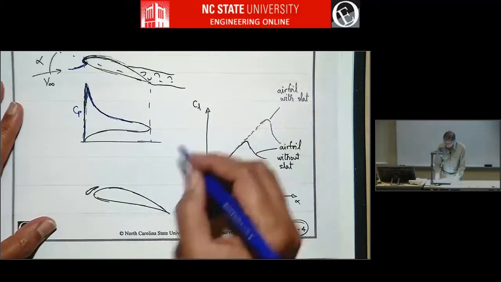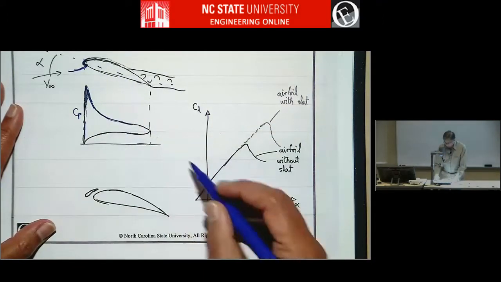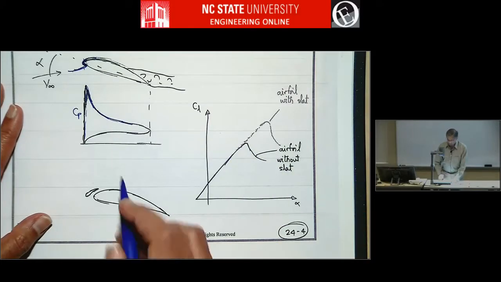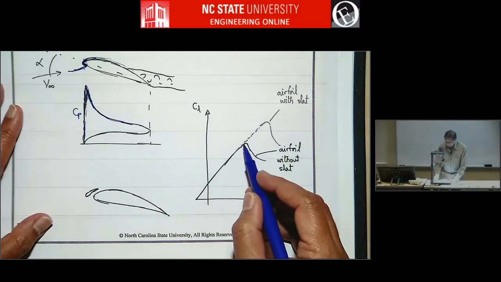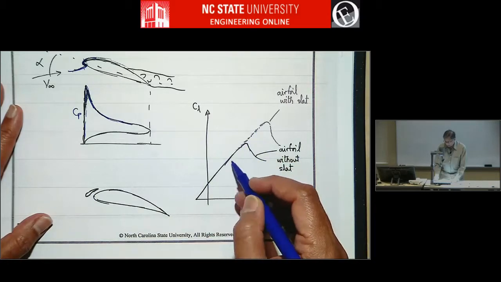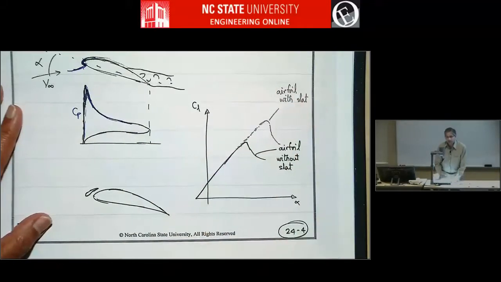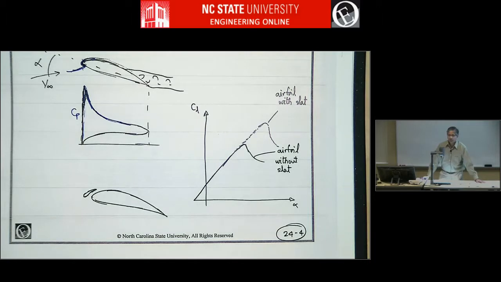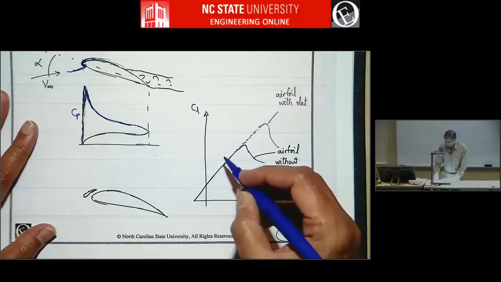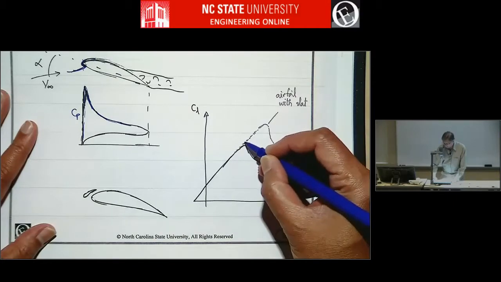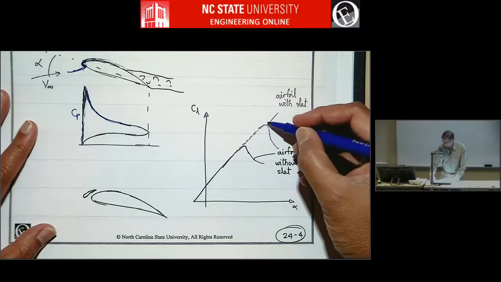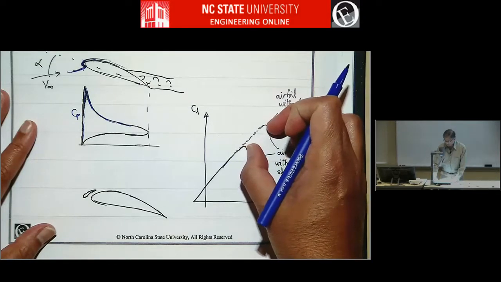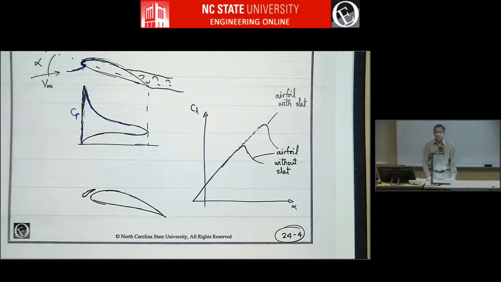So what happens to the CL alpha curve is you take this airfoil, and without a slat, the CL alpha curve is like this. But when you put a slat, the CL alpha curve gets extended. So this doesn't shift the CL alpha curve. A flap will shift the CL alpha curve, as we'll see when I finish that discussion in thin airfoil theory. But a slat just extends this. It pulls this up to a higher CL and higher alpha, and then eventually even that stalls. But you get this much extra lifting capability.